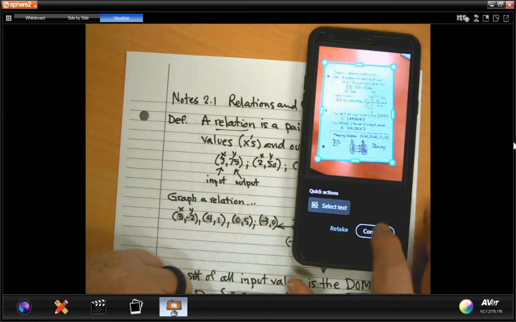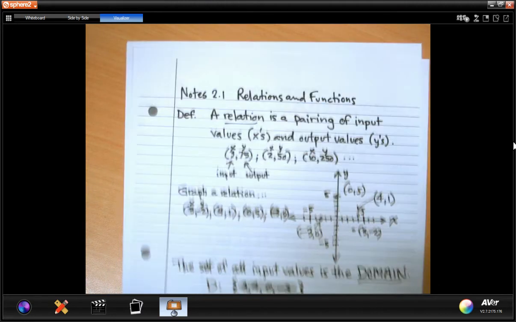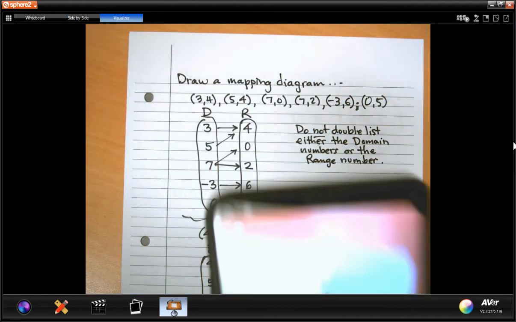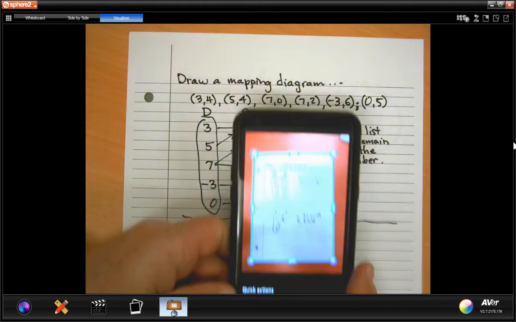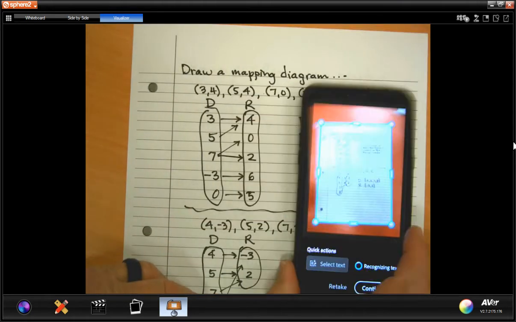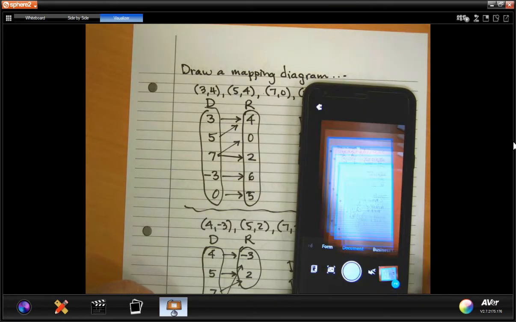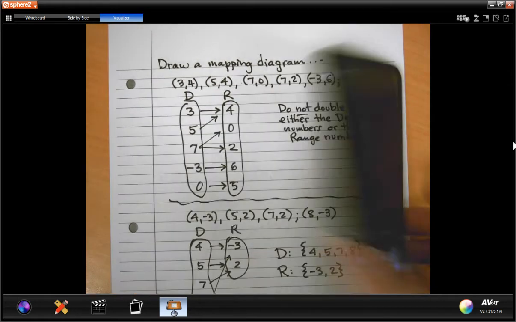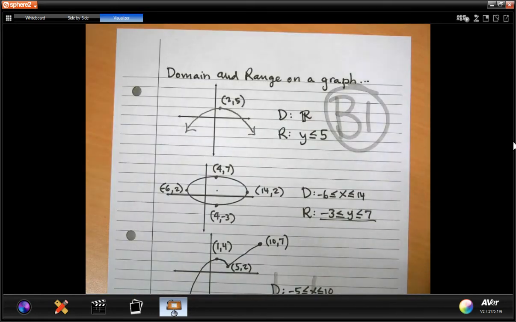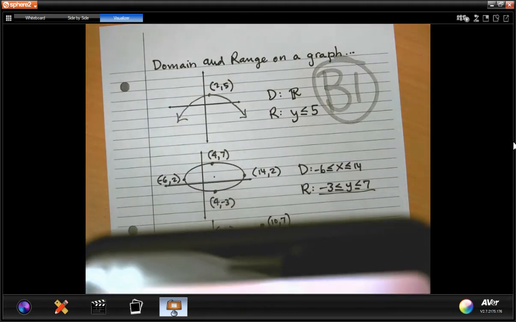Then you hit continue because you probably have more pages. So I'm going to uncover my second page here. And same thing, I'm just going to take a photograph of it. And if it's blurry, you want to hit the retake button and so forth. But otherwise, you just say continue. And this will go to 2 pages now. Okay? And I'll uncover my last page. You might have 12 pages, but you just keep going till you get all your pages in.